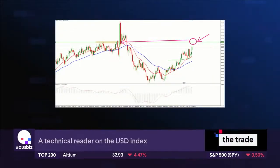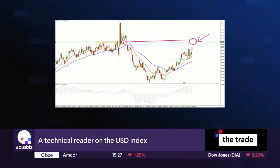And yeah, look, it's one of those things where you have to go back a long way to actually see where the real resistance is now for it. But it's broken a very, very key short-term resistance now. And you'd think that if it keeps tracking up, especially if we see a strong close above this level this week, you'd think next week would be right on track to get up to around that 98 level again. So very, very strong. But where is the trade here when it comes to FX markets?